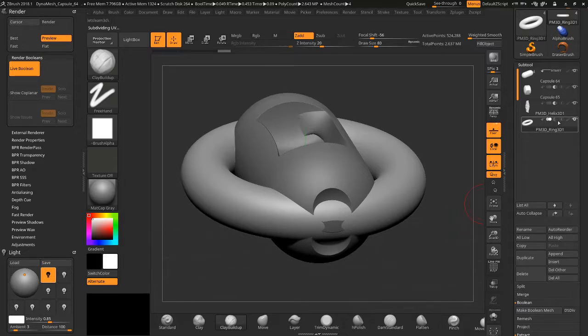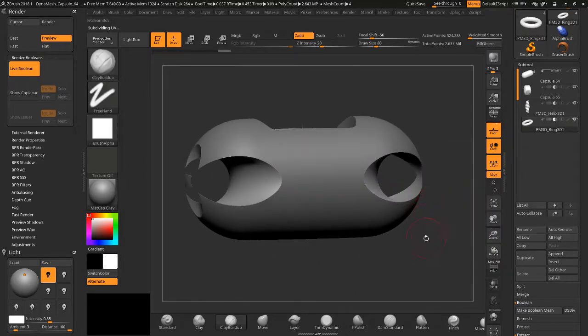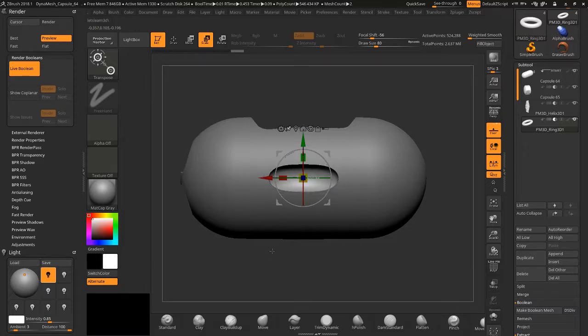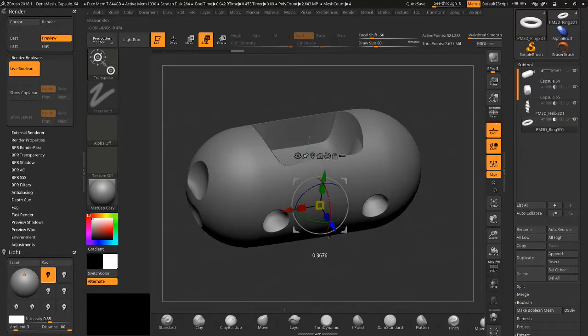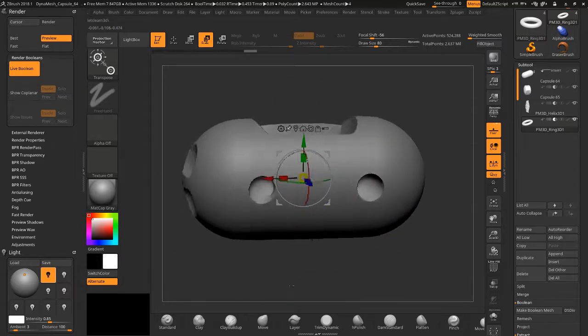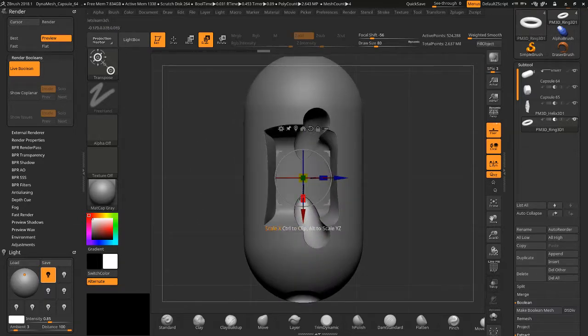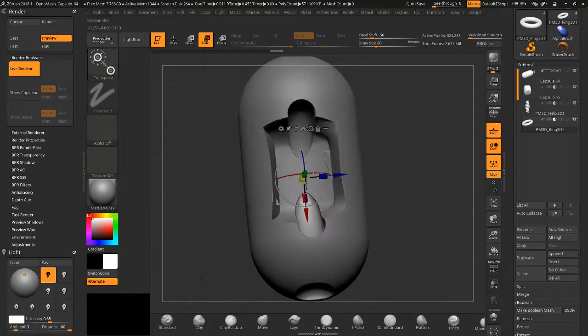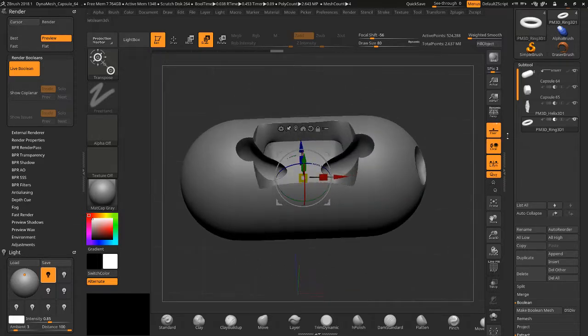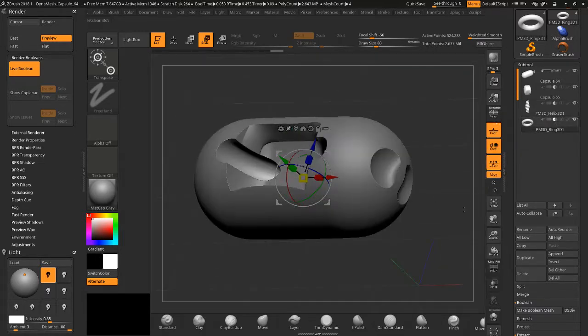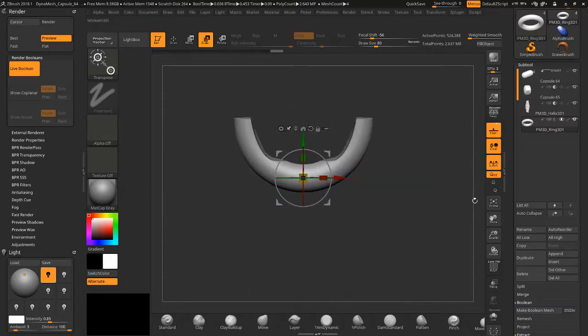Let me see here. See that? Look at that. You get some cool stuff going on, like some happy accidents. Oh, that could add to our shape that we already have. That looks complex. What happens if I, yeah, or we can just get a shape like that. We can subtract from that shape. So you can do whatever you've got to do just to get the shape that you want.